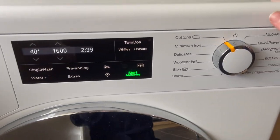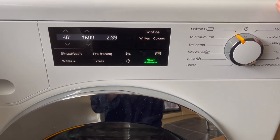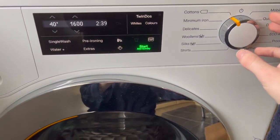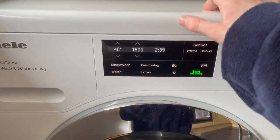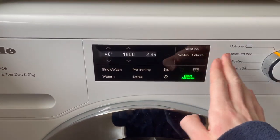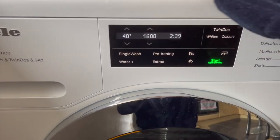Come over to the display now. This machine has a whole load of programs and stuff like that. This is Miele's mid to top end machine. It's actually the highest model that still has a dial on it. After this, if you go up one more step, you have the M-Touch models, which is basically a full touch screen rather than having a dial or anything like that.